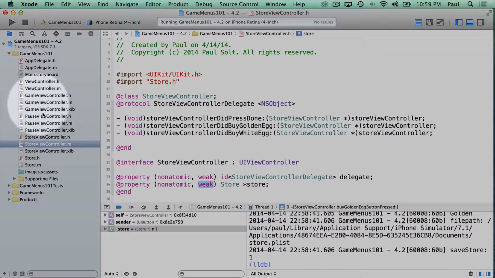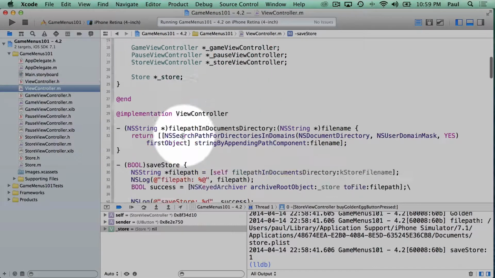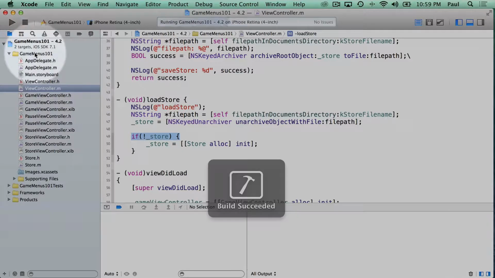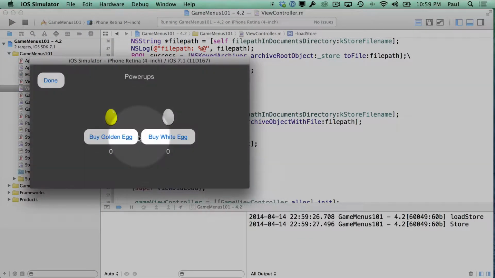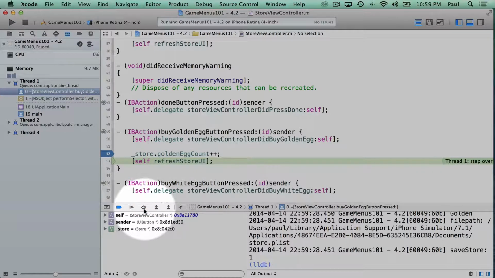All right, so why is store nil? Let's check out our view controller. And where do we create the store? Oh, right here. So here we're saying, well, if it's store, we'll just delete it and start over. We want to say if not store. So that's a little catch right here. We did the wrong statement, and that is causing our store not to work. So these things happen. And we'll see, okay, store is not nil, so that means it's going to work. It's not going to be a no-op. Before, it wasn't doing anything because it was nil, and that's just how Objective-C works.